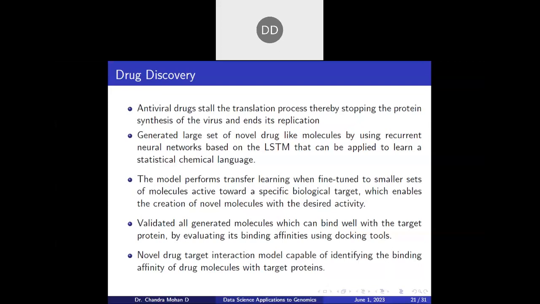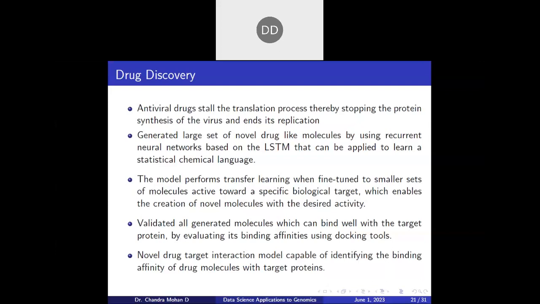If binding affinity has a more negative value, it represents that this chemical molecule is effectively binding. Binding means it is effectively halting the translation process. That's the meaning. The other mechanism is by using deep or reinforcement learning, we can build the drug target interaction models instead of docking tools. That is another mechanism we have.